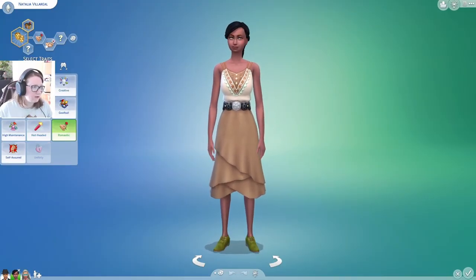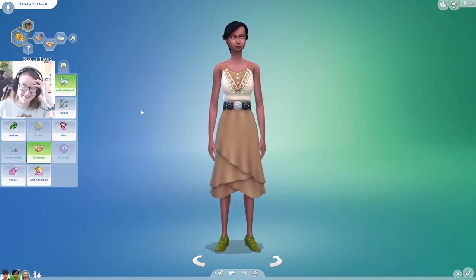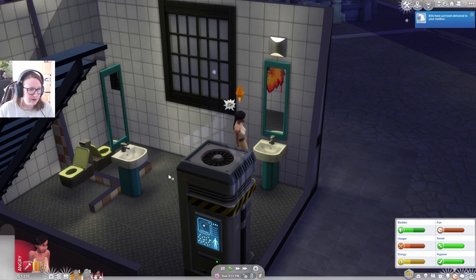So she is romantic and outgoing. I think we do family oriented, so that, like, she wants to get married. It fits with the narrative. There we go. So that we don't have to deal with her temper. I hope that wasn't a long buff, because now I don't have MC Command Center to remove the buff. 3 hours. Okay, calm down.